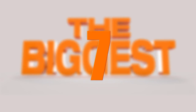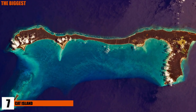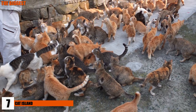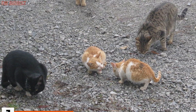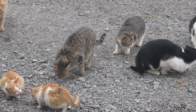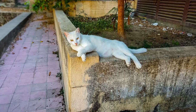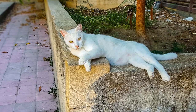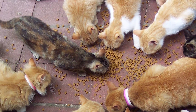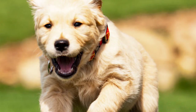Number 7: Cat Island. Tashirojima Island is also known as Cat Island because the felines greatly outnumber the humans. Cats have actually been seen as a sign of good fortune on the island. As the feral cat population grew on Tashirojima, the human population dwindled from around 1,000 to less than 100. For a while the island struggled economically, until the huge cat population started to draw in tourists. Now visitors of all kinds visit the notorious Cat Island and stay at the local hotel. Just make sure you don't plan on bringing your dog, as canines are banned from entering the island.